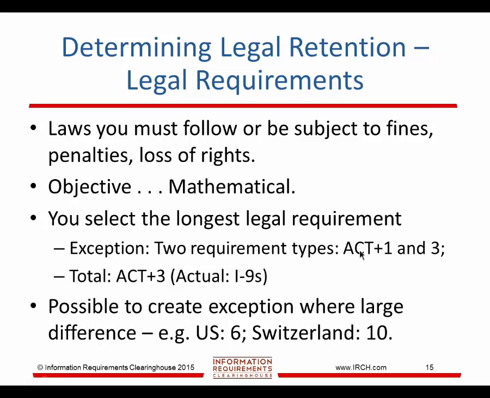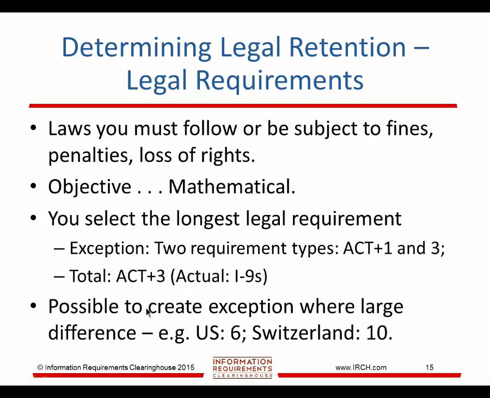If the person is in effect in your employ longer than 3 years, then 3 years would be met by the active plus 1. But we can't sit there and figure out how long employees are employed, whether it's 3 years or 1 year or 10 years or whatever. So the normal decision is to use the rules of records retention arithmetic and come to a conclusion that active plus 3 incorporates both these requirements in it. It's slightly longer in some cases, but that is the best way of managing it, and that's the actual retention we come up with for I-9s.